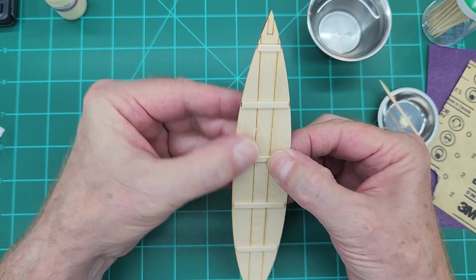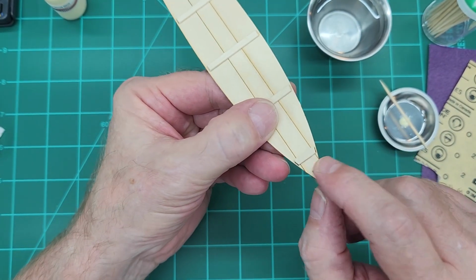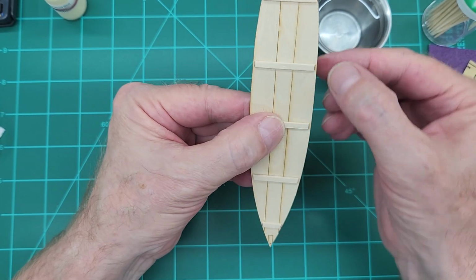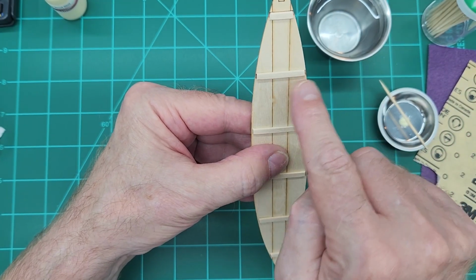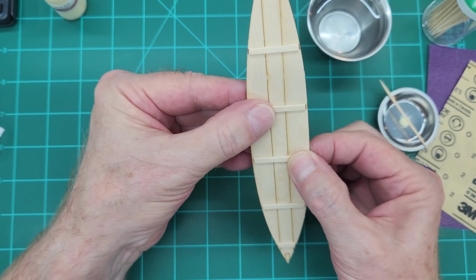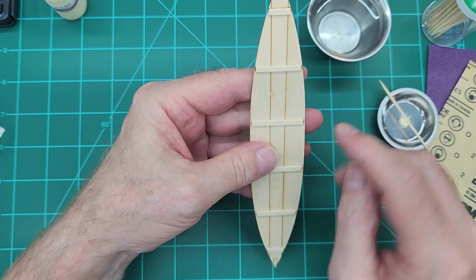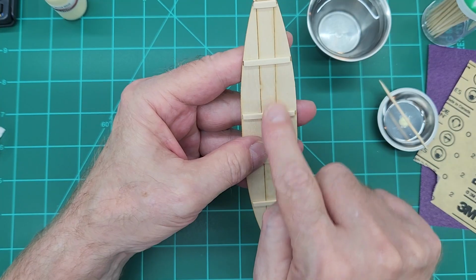So, okay, I got our cleats in place. Now, they're not dry yet, but I lined this one up with that front edge there, and this one pretty much with the scribed or laser cut line towards this end. I'm not sure which end I'm at, but I really wanted all of this on the edges to be the same, regardless of what the laser cut is, because you can see how the laser cut is really close to the edge here, and it's not over there. So I think trying to keep that unison all the way down the edge is probably our best bet. It doesn't say that in the instructions, but that's just my take on it. And when you put these in, just eyeball it and make sure that you're at a 90 degree to those plank seams for the bottom.